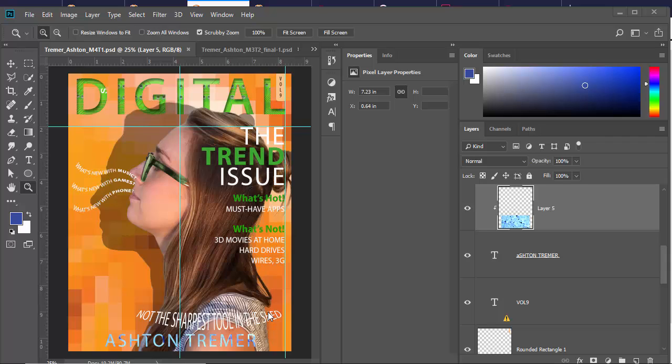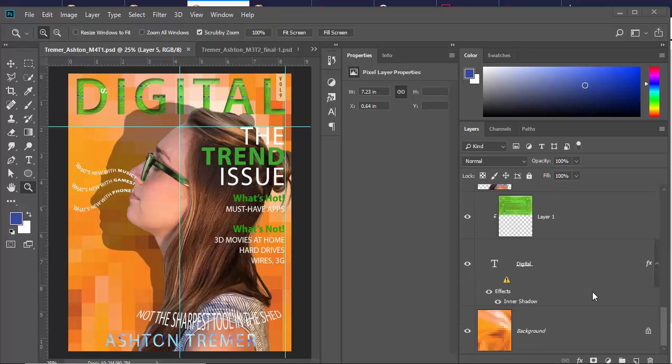Okay, a couple things to modify for your assignment here. First of all, the three text layers you have over here. One of them is coming out of her nose. It should be from the mouth area and it should be moved over, so you're going to have to adjust that accordingly.